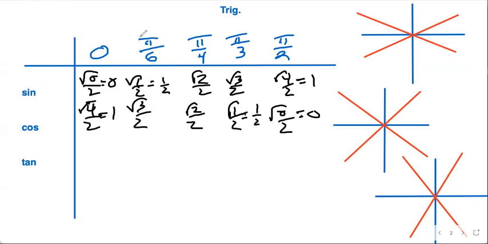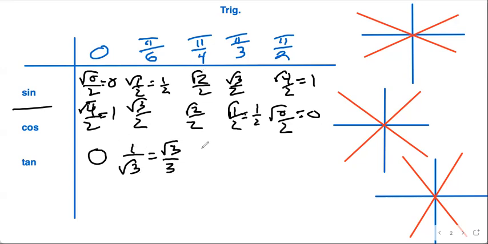So if I want sine of pi over 6, it's 1/2. If I want cosine of pi over 3, it's also 1/2. What is tangent? It's just sine divided by cosine. So just divide. 0 divided by 1. 1/2 divided by the square root of 3 over 2 is 1 over the square root of 3, which you may be asked to rationalize. Not all the time, though, but keep in mind it's also 1 over the square root of 3.